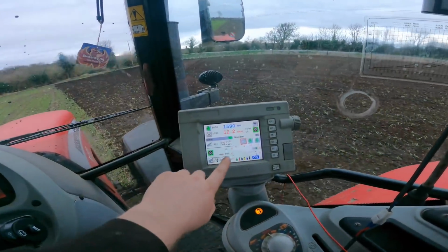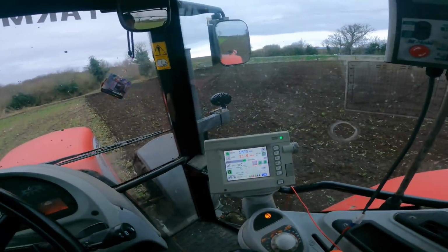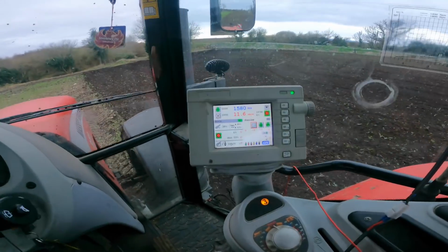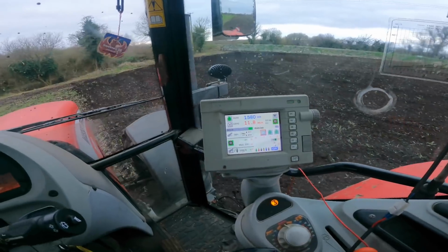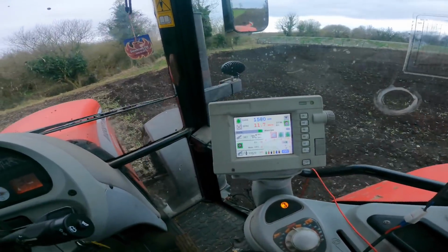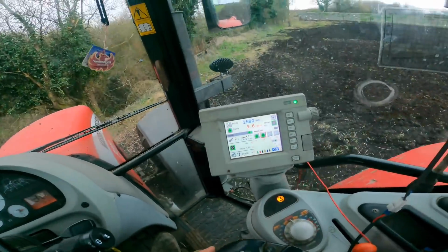What other things, I now have this function on there, which is to do with wheel slip. So when my wheels start slipping, if you watch it there, you see it go red. That means my wheels are slipping and it starts lifting the draft control for me. And yeah, it's a bit of an additional thing, and it's working not too bad.